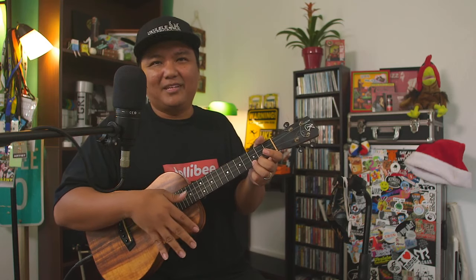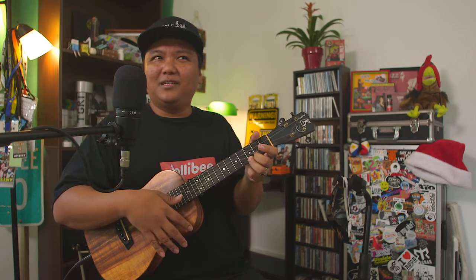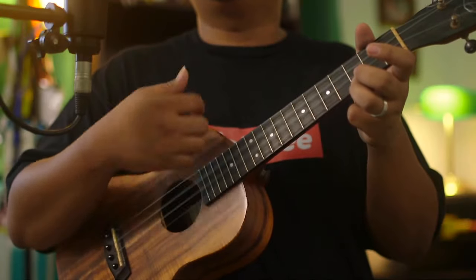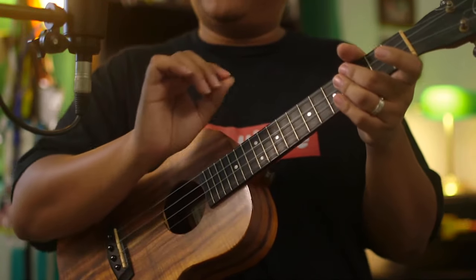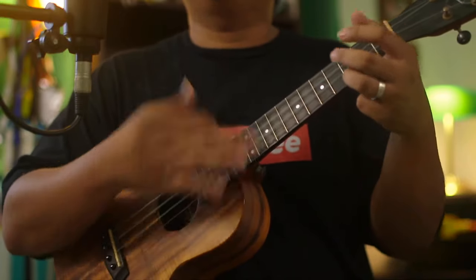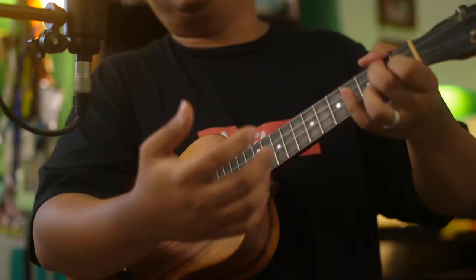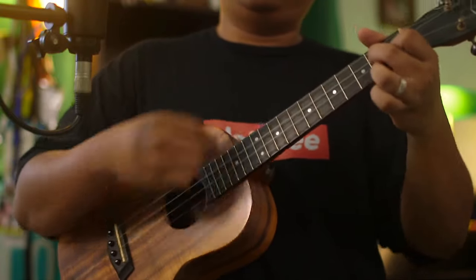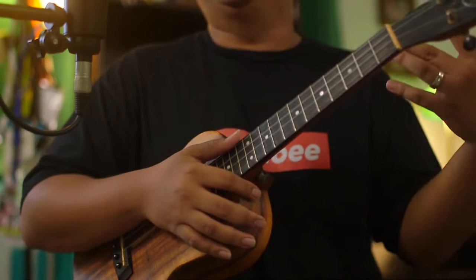So and roll, instead of going and roll, which you can, I guess, but it just sounds a little dragged if you have too much space between the up and the roll itself. So down, up. If there's space in there, it sounds like it's dragging, but if there's no space, it's more like swing, because that's exactly what you're doing. You're swinging from the upbeat to the down, or you're swinging to the downbeat from the upbeat. That's what it is.